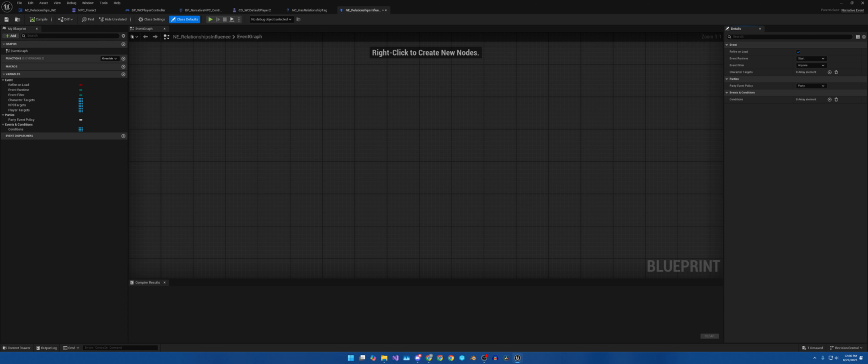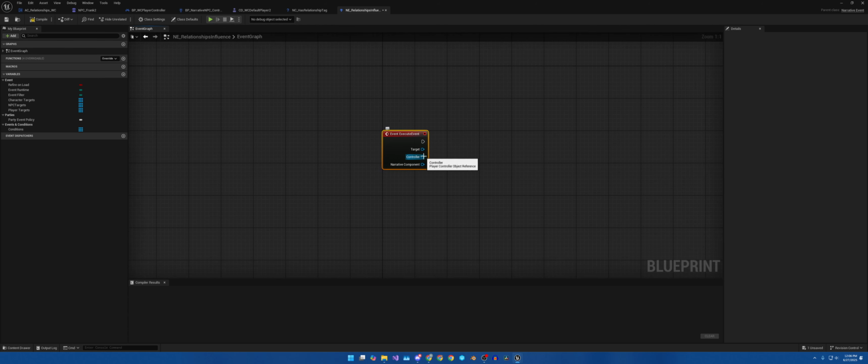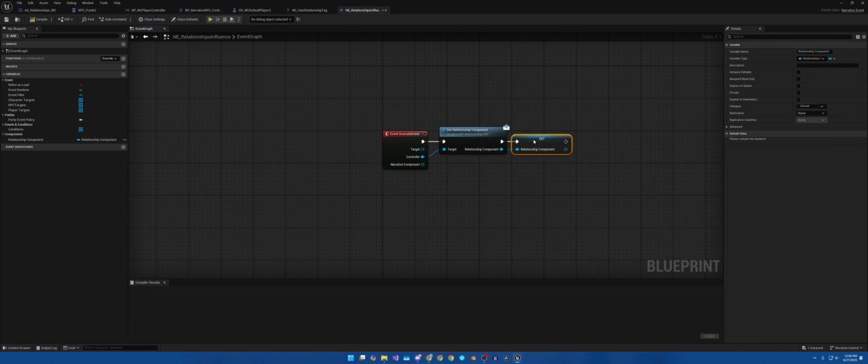So the first thing we need to do is override execute event. What we want to do is from the controller get relationship component. Isn't that just dandy? And then of course we will promote to variable. I'm just going to keep it named as is.